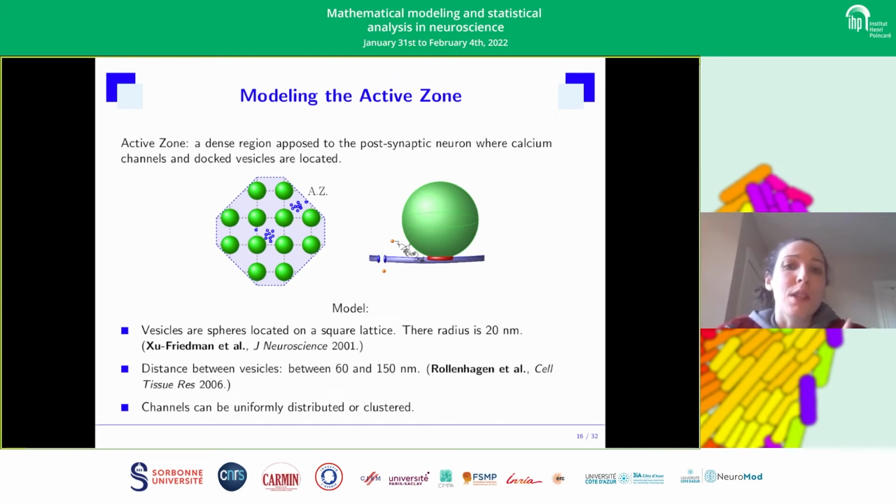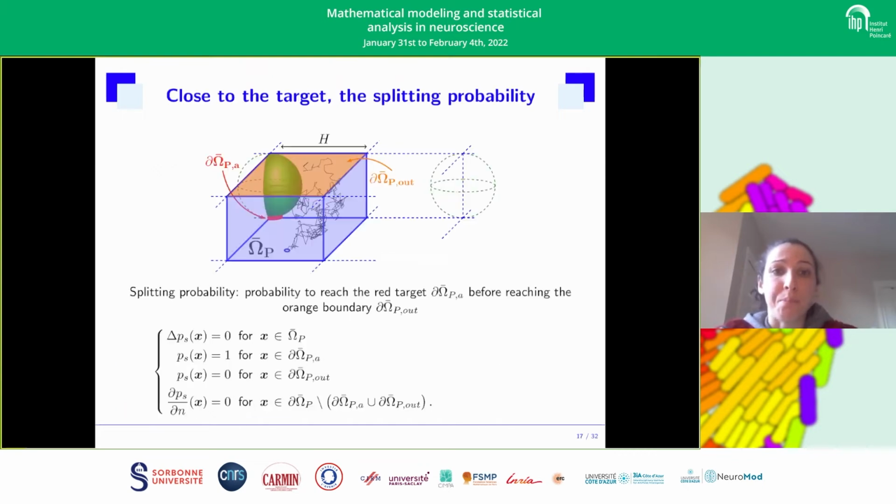So the thing is, and this drawing is maybe easier to understand, calcium ions are entering inside the boundary layer, or might enter inside the boundary layer. So now that we have resolved what's happening outside, we also have to try to resolve what's happening inside the boundary layer. We already have the shape of the solution inside the boundary layer, at least at the first order.